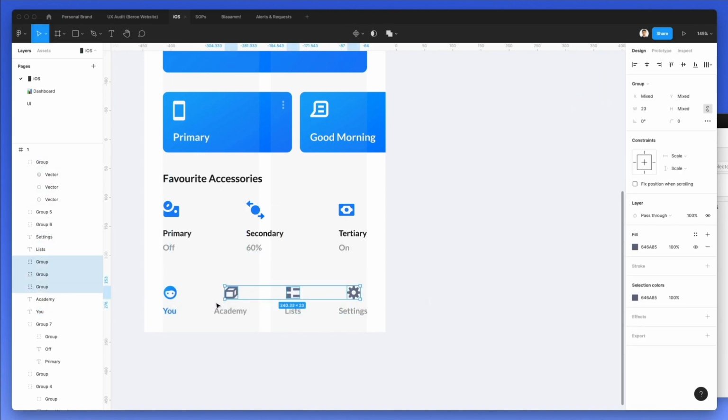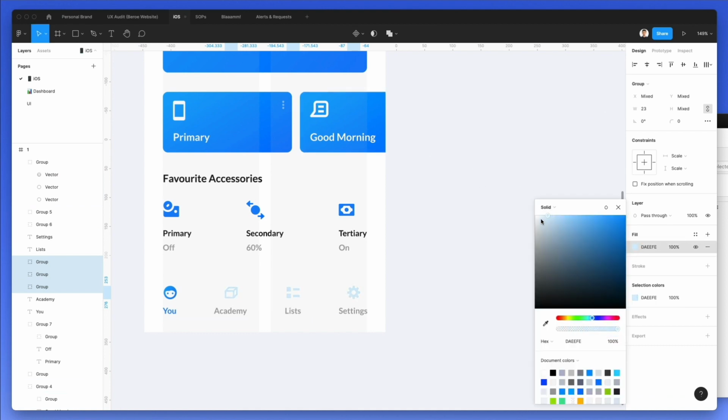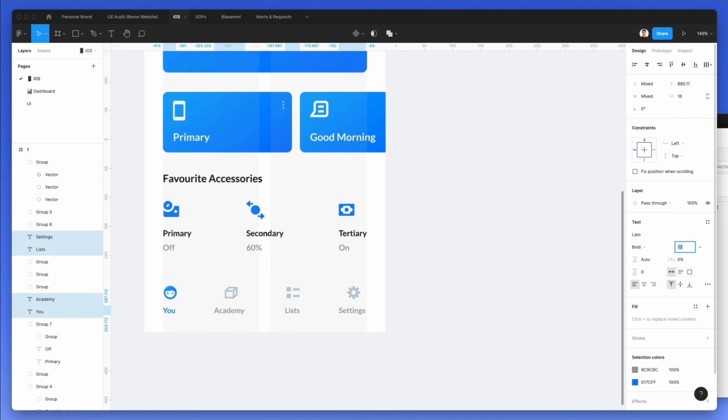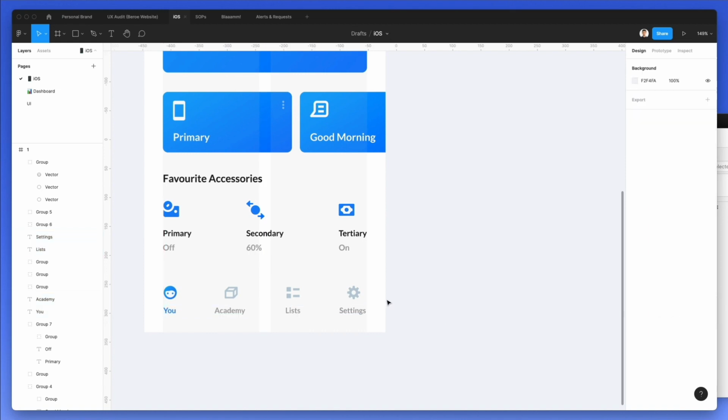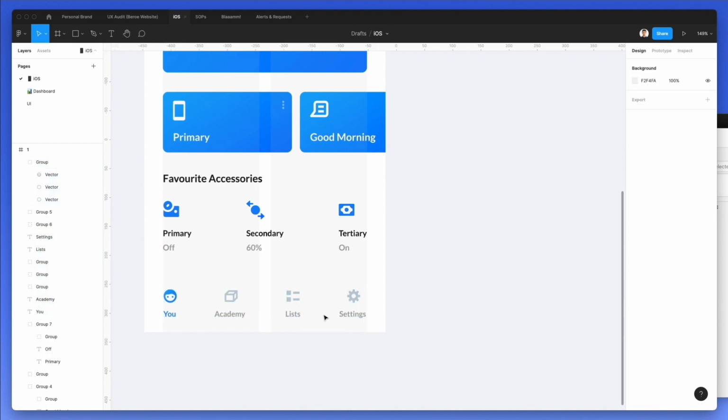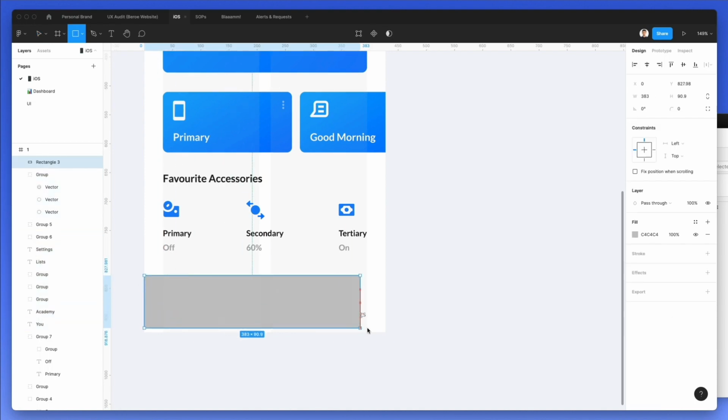And for these other guys right here, I'm actually going to copy the color and then just find a lighter hue for these guys. And maybe just find a bit smaller text. All right, I think this one is working.